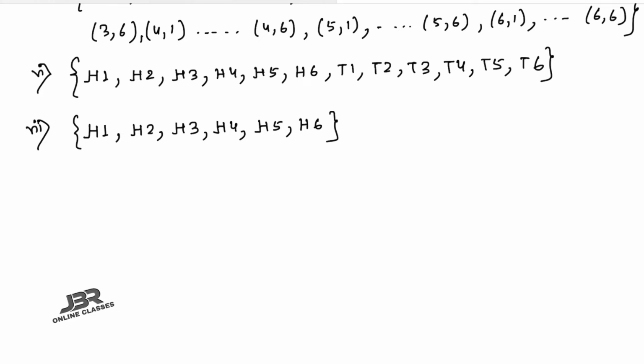Now next one and the last one, sum number 8. A card is drawn from a deck of playing cards and its color is noted. First you have to know how many colors of the cards there are. There are only two colors, red and black. So a card is drawn from a deck of playing cards, and its color is noted. So here your answer is red and black. So red and black are the sample space.